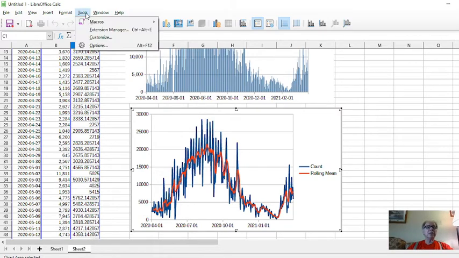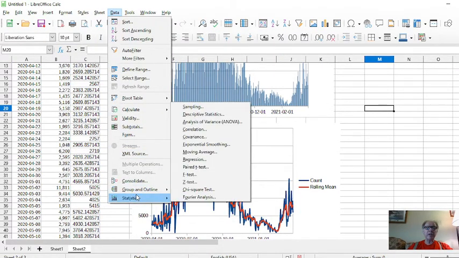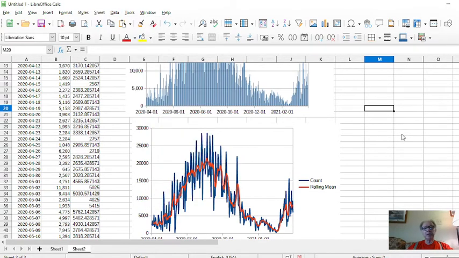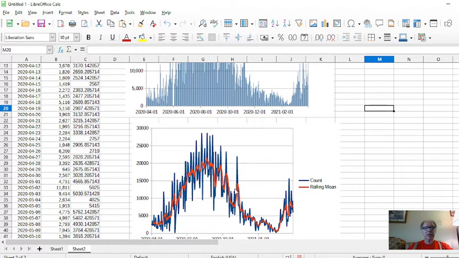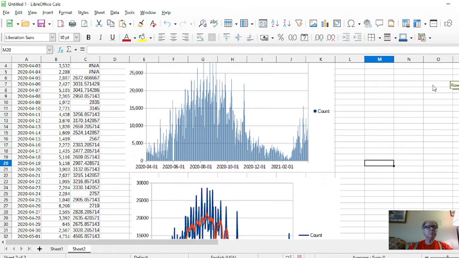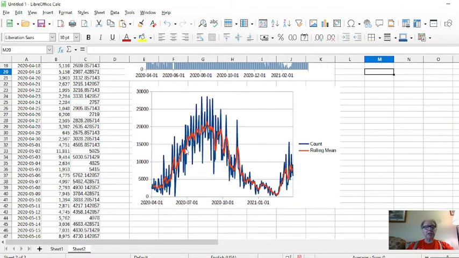I used the statistics function and a moving average to help us see past this. What is this here? This is the count. This is the count of the number of rides per day. Now it's a 7-day average. We can see more of the underlying trend.